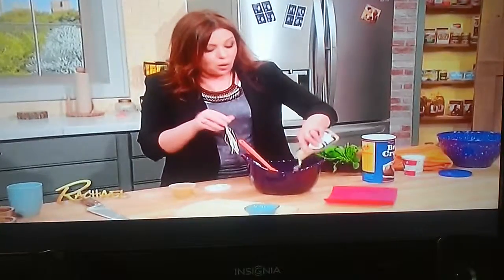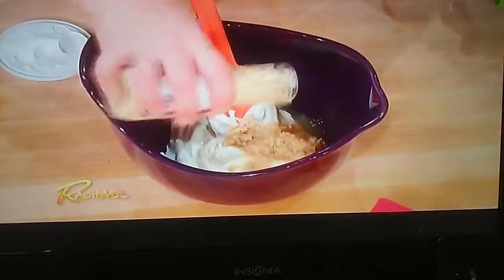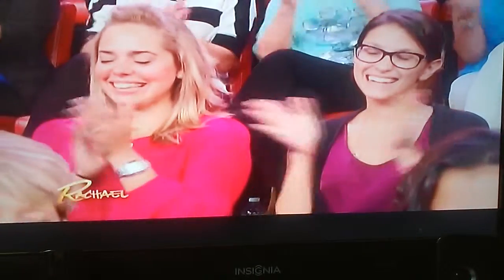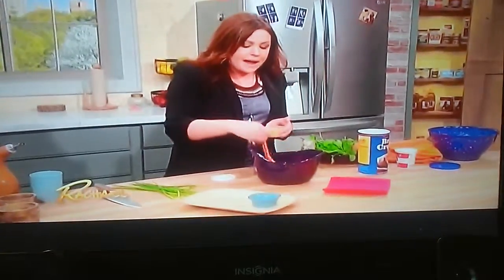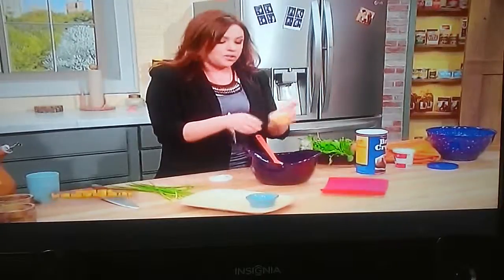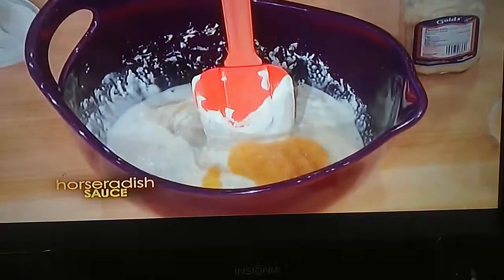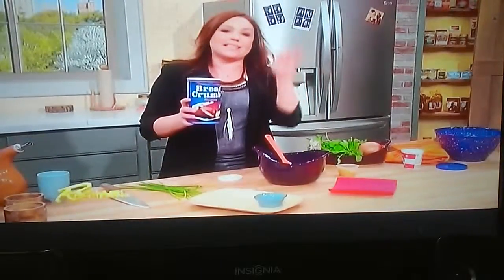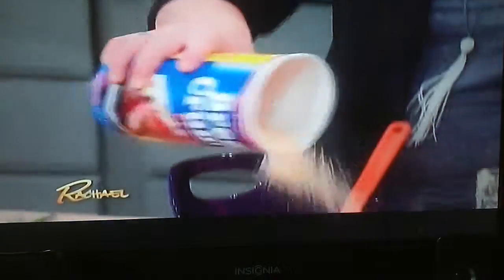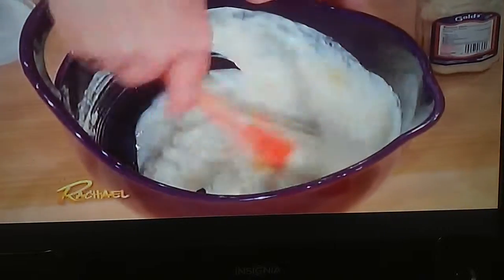My mom's horseradish sauce is a whole bunch of horseradish, freshly grated or prepared. Chives provided by Grant. And then my mom's kind of secret ingredients are to balance out the heat of all the horseradish — she adds a little bit of unsweetened applesauce to her sauce. And for stability, if you're going to use it to dip things, she adds a little bit of plain breadcrumb. Just fine breadcrumb, and it keeps the sauce together if it's going to sit.